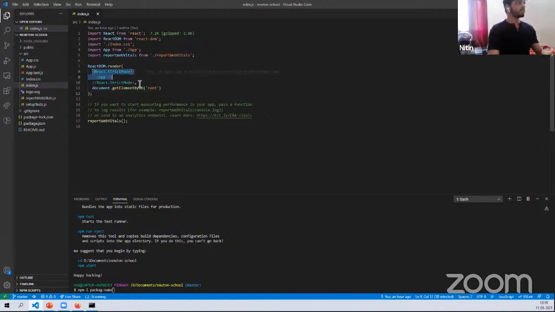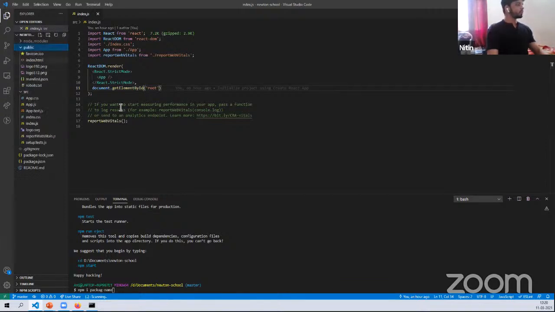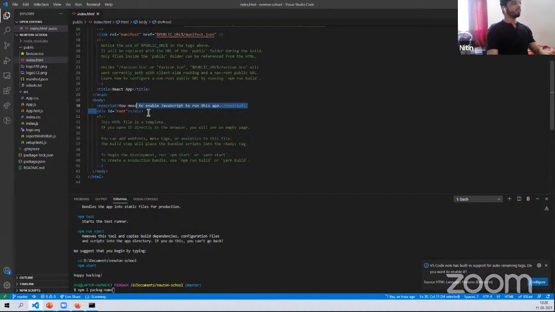Just forget about this stuff for now. This is the stuff that we talk about first. What it is doing is looking at the document. The document is whatever HTML gets rendered on the web page. So it is looking at the element which has an ID of root. Now, if you remember, we talked about index.html. Index.html always has to have an element with an ID of root. Since it is always going to have this, you can always change the ID.